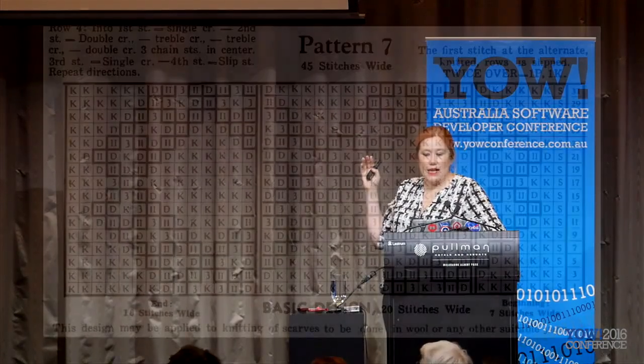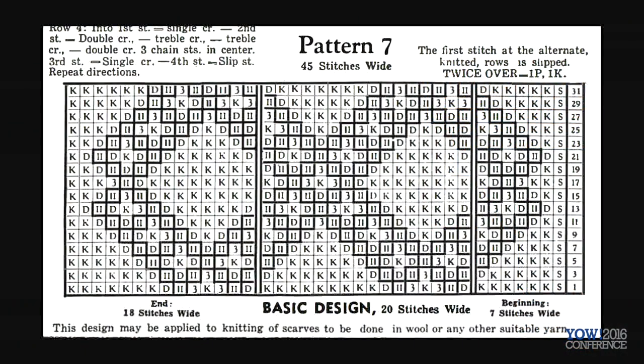Now, some of you knitters are probably noticing these symbols, you've probably never seen them used this way anywhere else, and neither have I. This nomenclature is very particular to this pattern book. So that's another way it's like assembly language. It's particular to this specific processor architecture or knitting pattern book. So it's not very portable. I can't just give this to another knitter and expect them to be able to execute this.